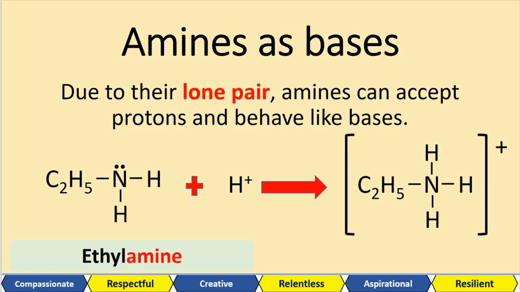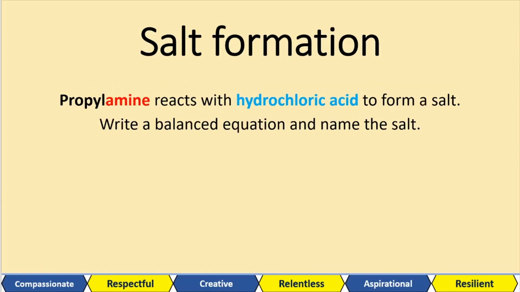And this ion, how we name this now, we started off with ethylamine, but now it looks like an ammonium ion again because we've got that NH3 plus, so we call it ethylammonium ion. Keep that name in the back of your mind, and let's look at how salts are formed here.